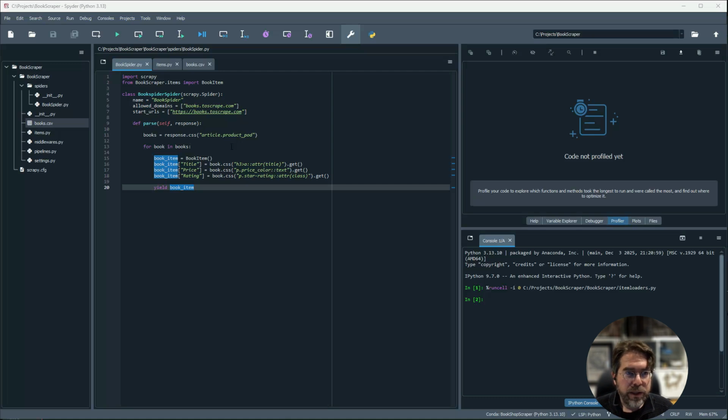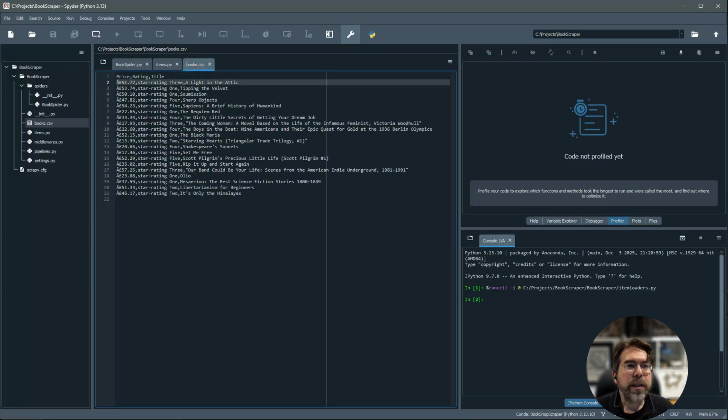Okay, this is where we left it last time. Now we want to add an item loader. And what is this item loader supposed to do? You see here that right now we have this pound sign. I think I said earlier that this is because the pound sign is not a Unicode sign. The opposite is true. It is a Unicode sign, which is why this CSV file has trouble showing it. Normally it puts this extra A in front of it. Still, this is just a single character. However, we want to get rid of this and just keep the numerical part.